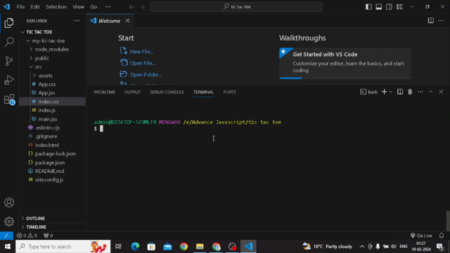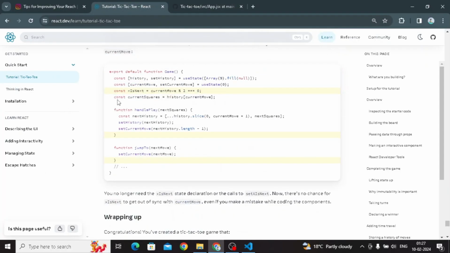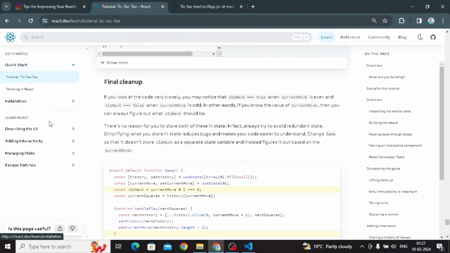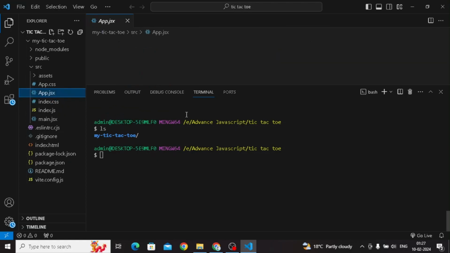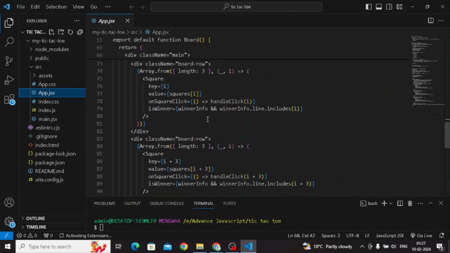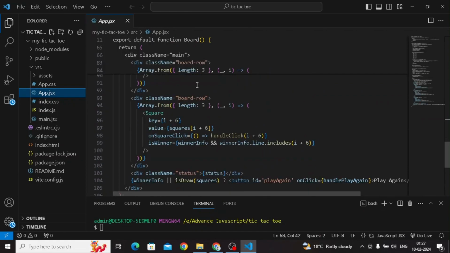If you want to know exactly how to start a project, how to manage files and all, you can check the link here on the same website, Quick Start and all. You can use any tool you want. I'm using Vite because I find it simple to implement, with easy component manipulation, and easier to understand what I'm doing with the code. That is why I use Vite. You can use anything else, but the main thing is I'm using the React library.